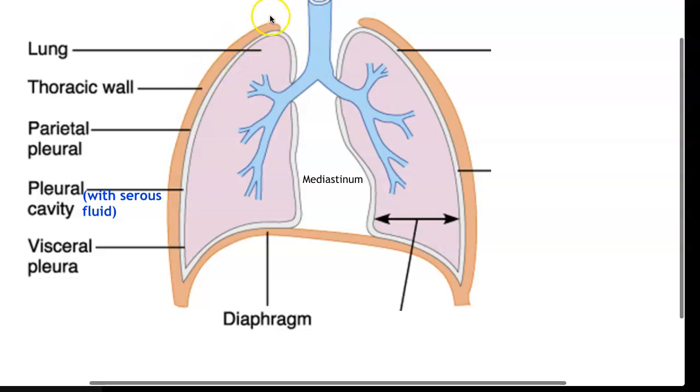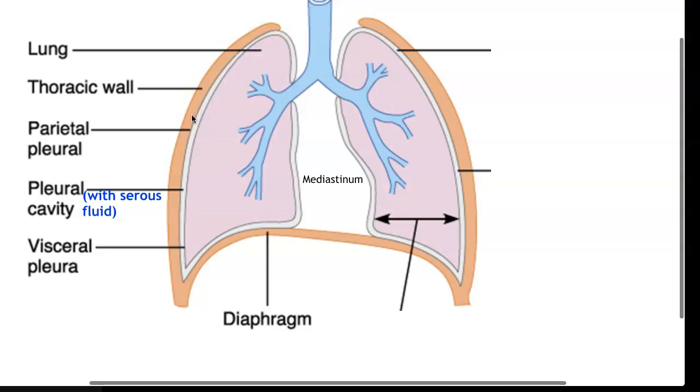Think of this brown part right here as the thoracic wall of the thoracic cavity. Here is the diaphragm. Here is the mediastinum. Remember, we said the mediastinum is that region in between the two pleural cavities. Here is our double membrane. Here is our serosa of the lungs, so it's called the pleura. The outer layer, remember, is called the parietal pleura. It is in intimate contact with the thoracic wall.